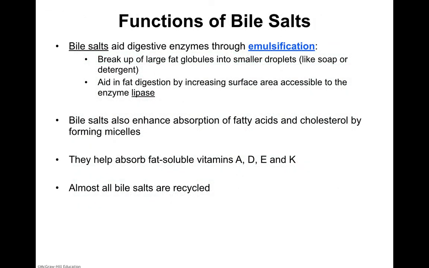Bile salts aid digestive enzymes through emulsification, which is the breaking up of large fat molecules into smaller droplets, so it acts like a soap or detergent. It aids in fat digestion by increasing the surface area accessible to the enzyme lipase. Bile salts also enhance the absorption of fatty acids and cholesterol by forming structures called micelles, which are almost little bubbles. They help absorb fat-soluble vitamins like A, D, E, and K. And almost all the bile salts are recycled. I recall on Monday I told you they're 95% recycled, so only 5% need to be made fresh each time.